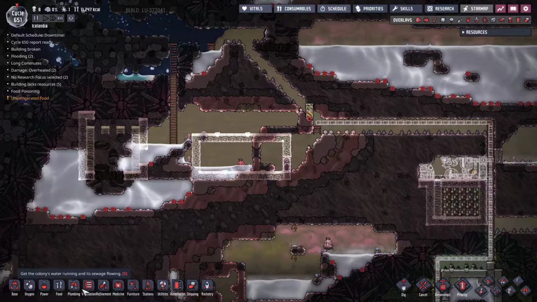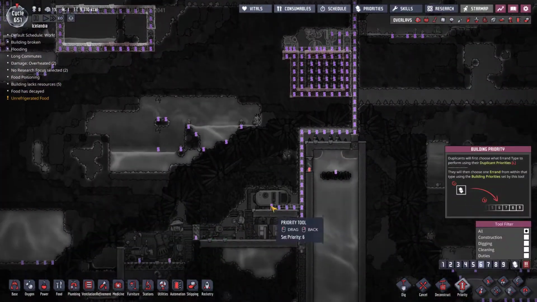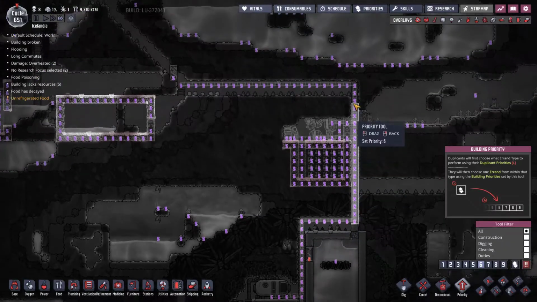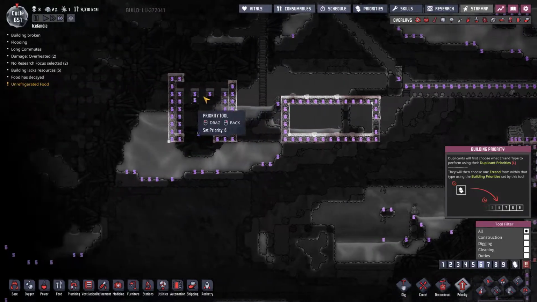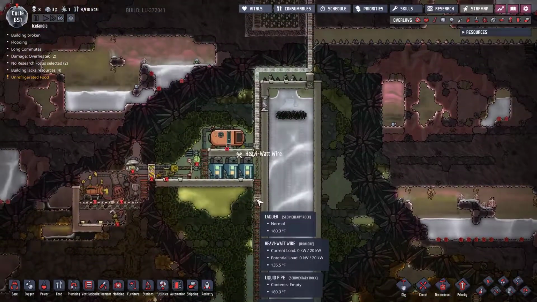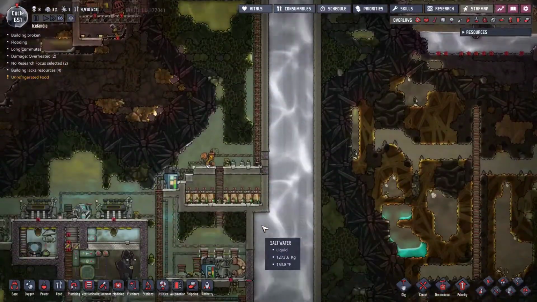I'm not sure how I want to do this. I would like the duplicates to actually come do this, though. So how about I set all this junk to priority 6? Does that work for you guys? Priority 6s, please. Just do them before you get doing other things. All right. Here we go. They're starting to do it. Getting all that stuff done.